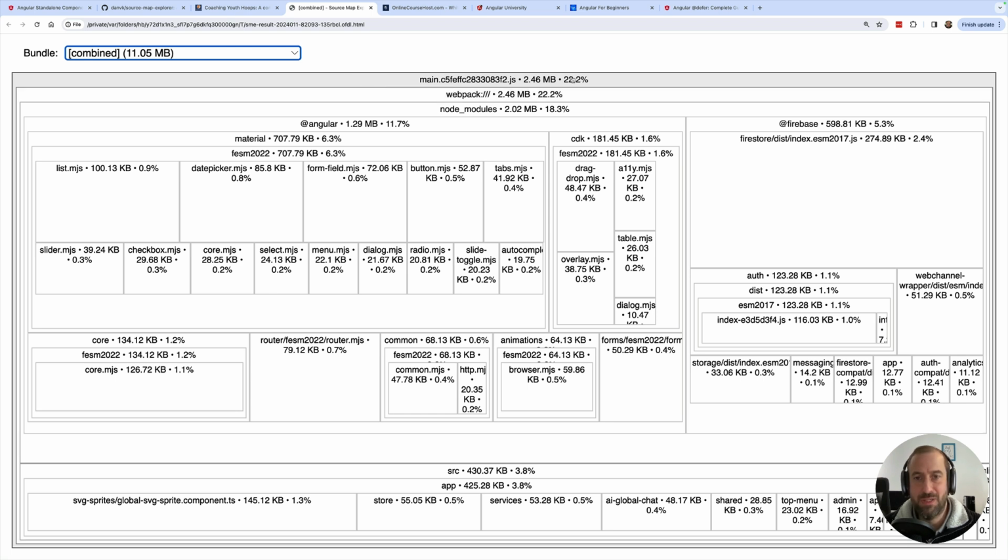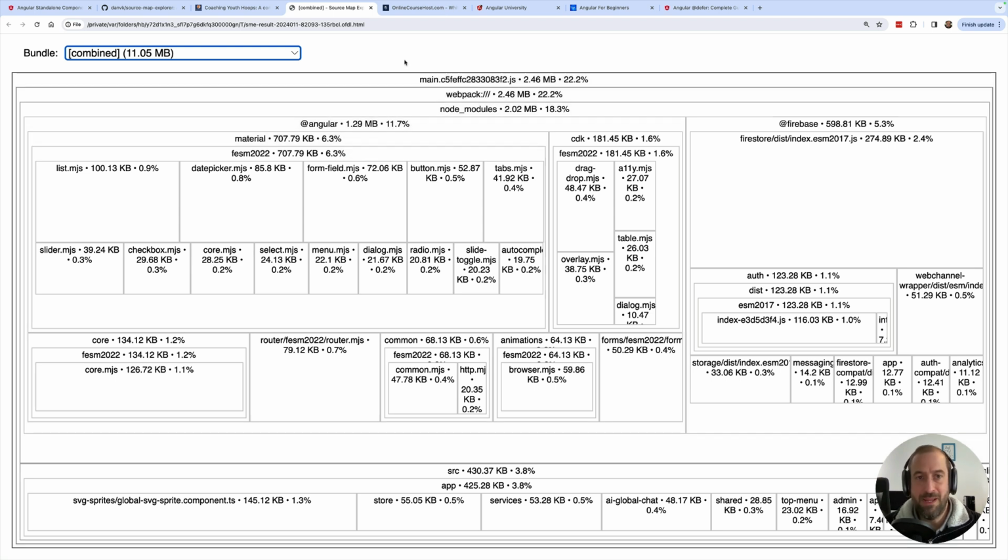Your main application bundle should have a relatively small percentage of the total size, and it should contain mostly libraries and not much of your application code. Angular should take up a good chunk of your main application bundle. It should be the bigger part.